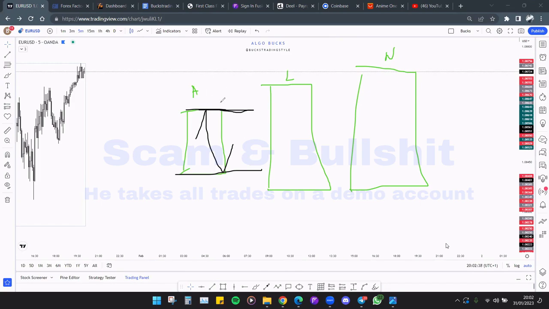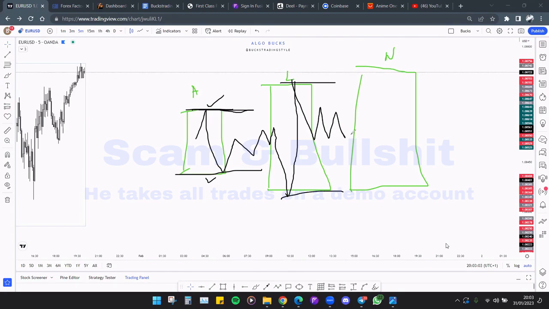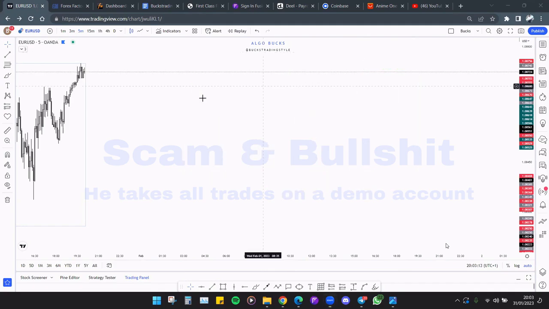Price creates liquidity for every session. For this session's liquidity, the next session might come and take it out. For this session's liquidity, this session might come and take it out. So when we have this Asian range, then when we get to London, London might take out this Asian liquidity and then come back up to take out the high, right? And then when this high and this low remain, for New York, New York might come and take out the high. So you see, for every session, liquidity is being kept for the next session, okay? So every high and every low of every session is liquidity.